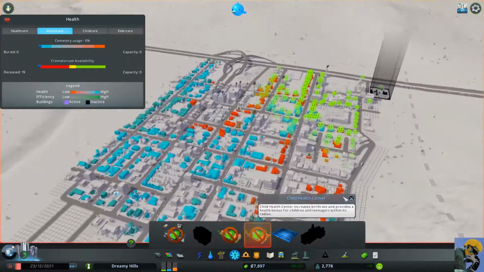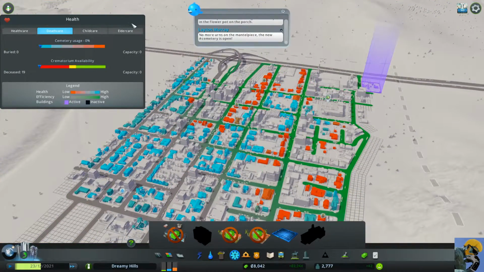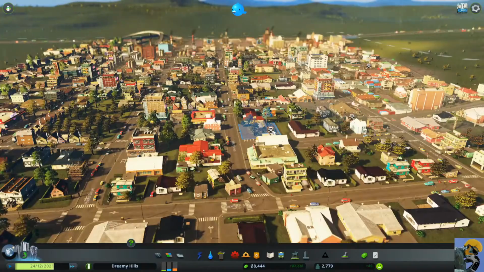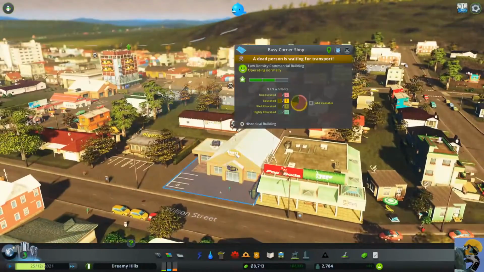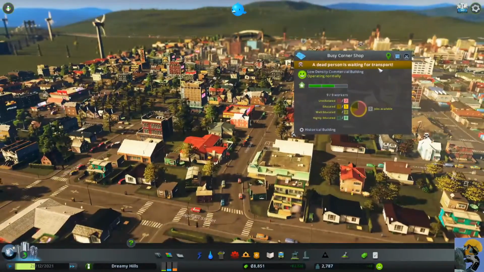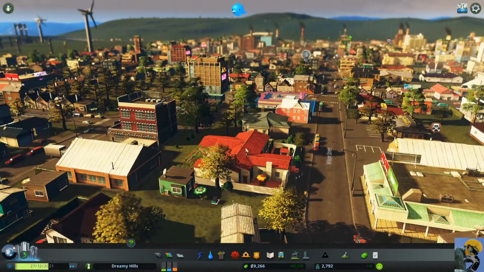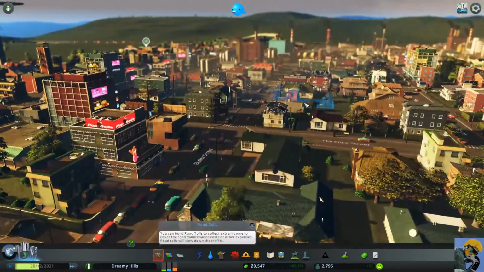But we need a place to put the dead people. Okay. No more urns on the mantelpiece. Oh, they were just putting them all at home. Ooh, what is this? What is this skull here? A dead person is waiting for transport. My God. You don't like to see that. You hope that your city can provide dead people with transport a little bit more reasonably than that.